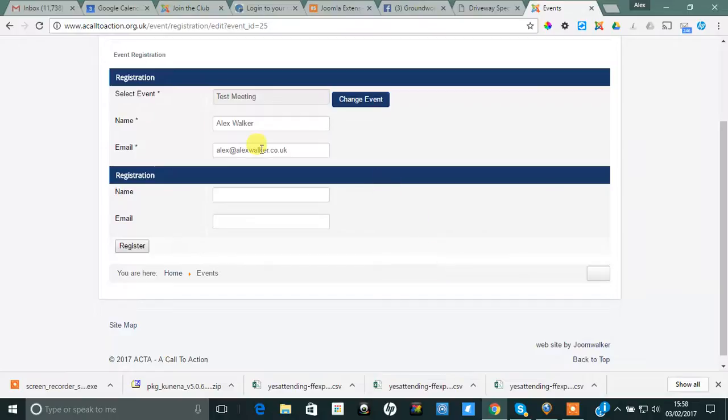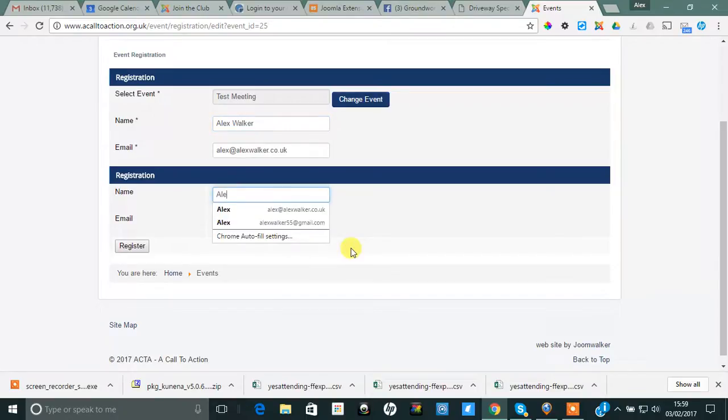So I'm going to select the event, and the default is going to me. But equally, it could go to the event organizer. That's one of the little blips of this particular event. Whoever creates the event, hopefully it will go to them, and their details will be completed here.